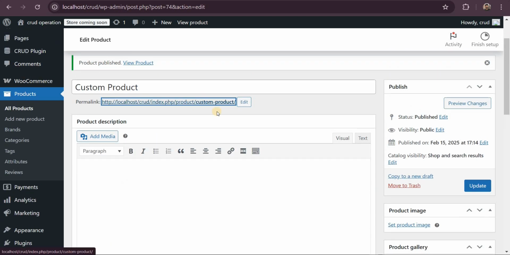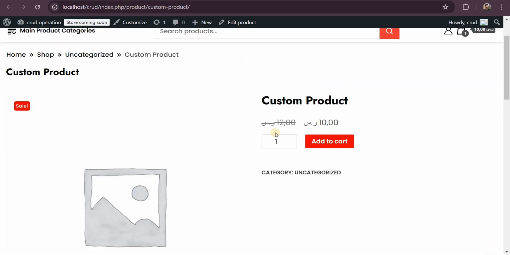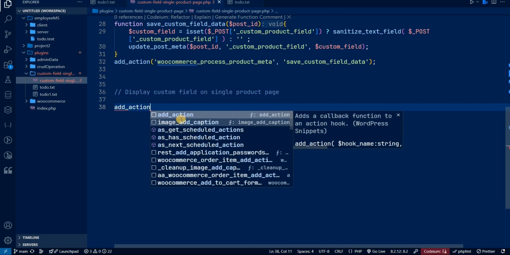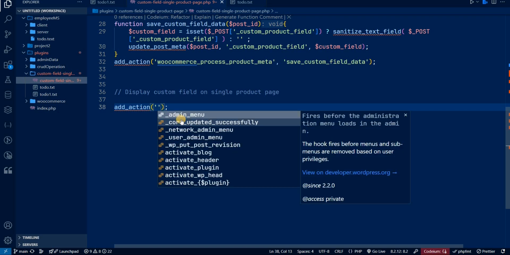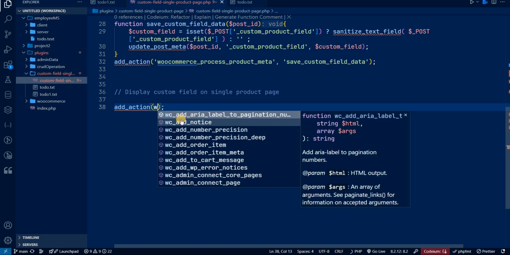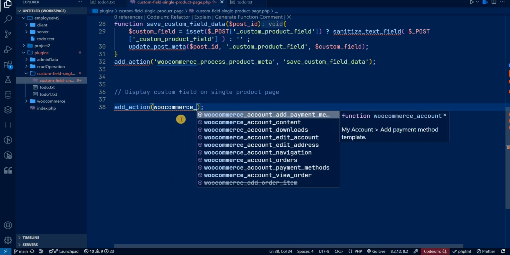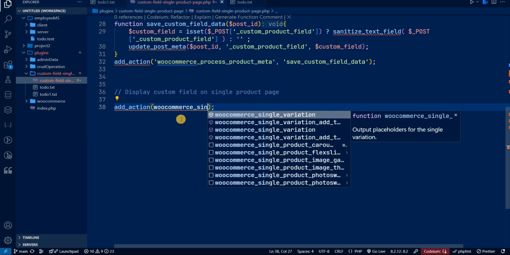So now we have to show this data here. This is our last step, display our data. Add action, and here our hook is woocommerce_single_product_summary.